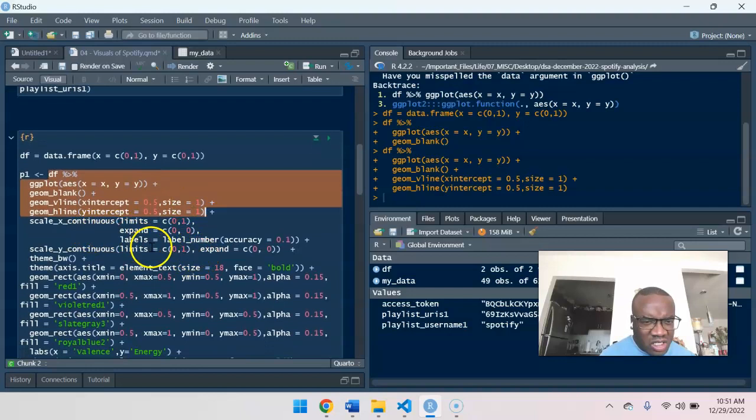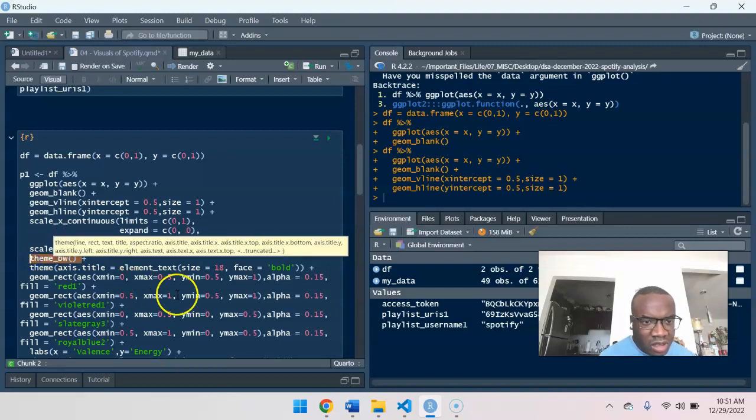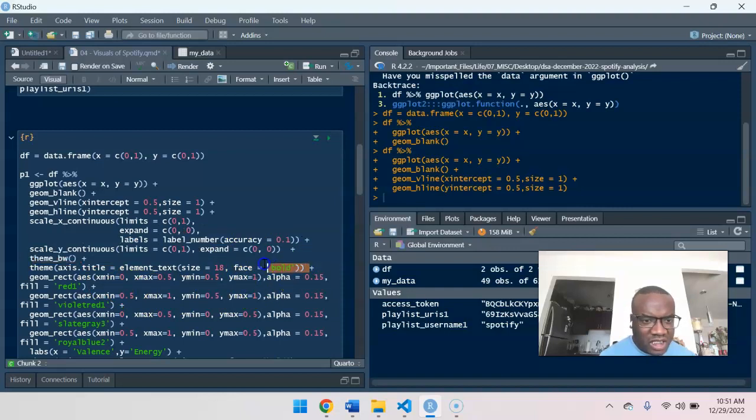This is scale XY, which just makes the axes look better from 0 to 1. I'm going to remove the black and white, remove the gray background, and make the axis titles a little bit bigger.